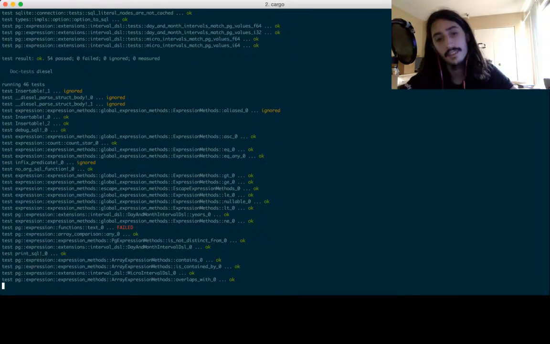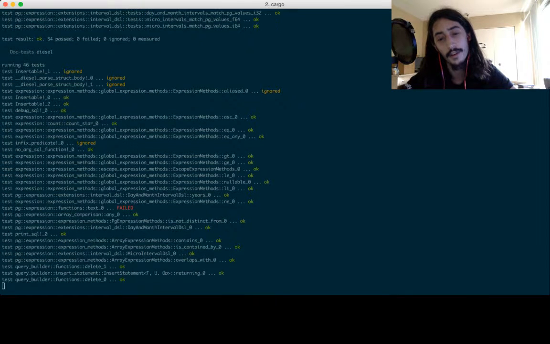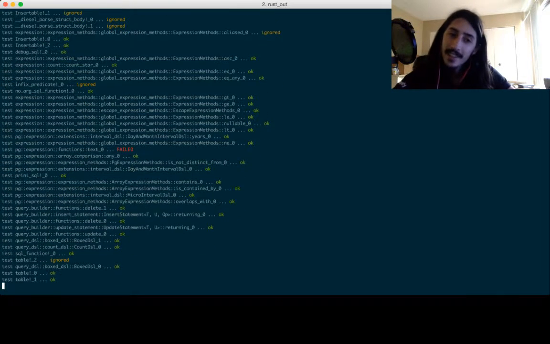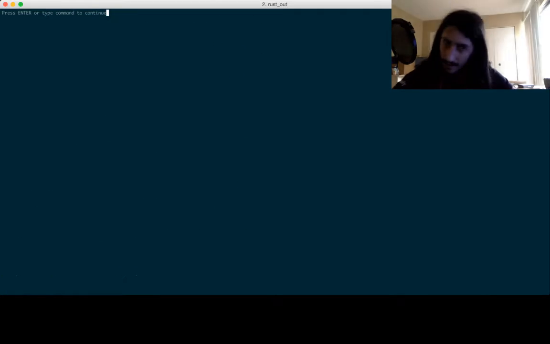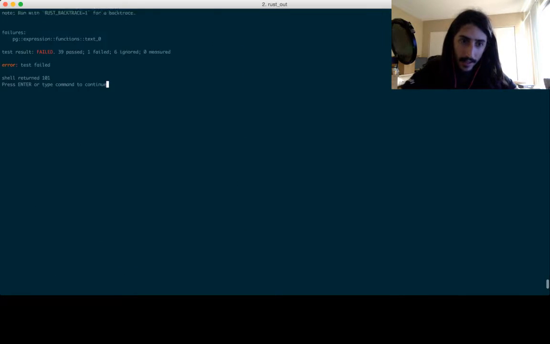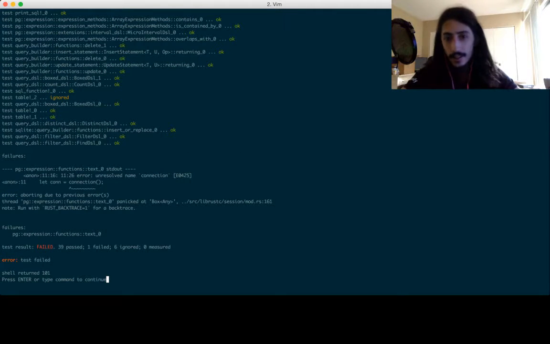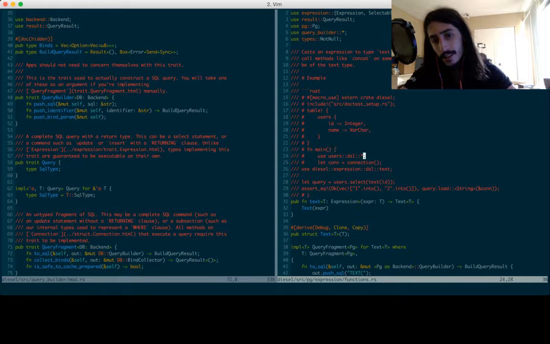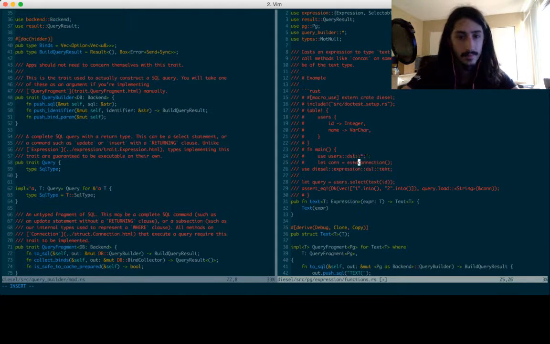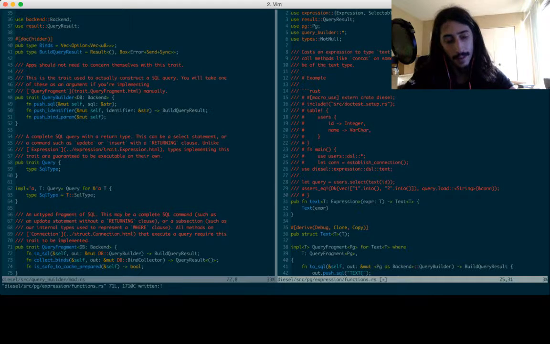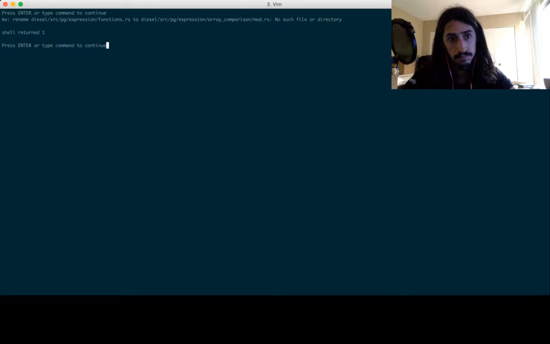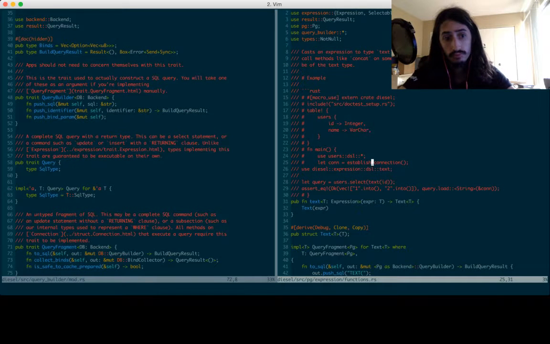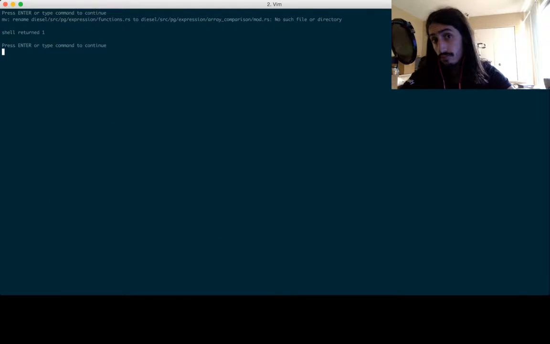So close. So close and yet so far away. Alright, we're going to take one more swing at this. See what silly thing I forgot this time. Unresolved name connection. Right, it's supposed to be established connection. Alright, this is going to be the last pass because whoop. Please, somebody just like delete a bunch of files.